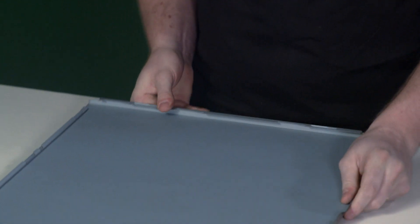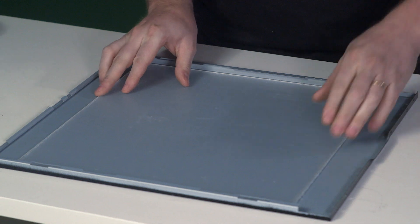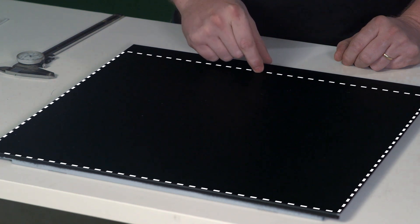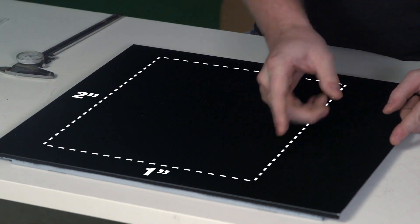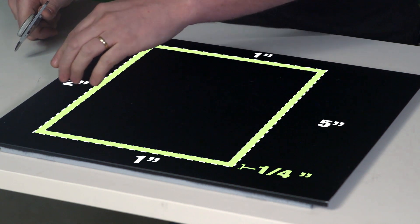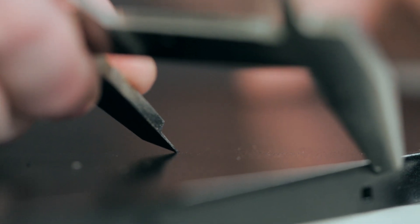Here we have our blank Antec 900 panel ready to position our window. First, make sure that the acrylic, which still has the protective film on, will fit on the back and not interfere with the latching mechanism. For the final measurements of the panel, we're going to be one inch from the top, one inch from the bottom, two inches from the back to avoid the latch problem, and five inches from the front to hide the drive bay. To prepare for our cut, which will be inside our final dimension, we need to mark out a quarter inch in to lay out our jigsaw cut using calipers. We'll mark five and a quarter from the front, and inch and a quarter from the top and bottom.